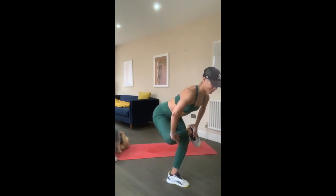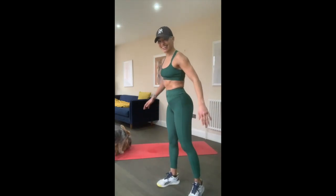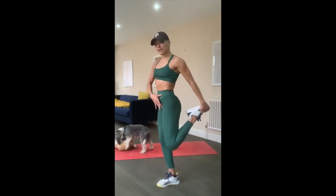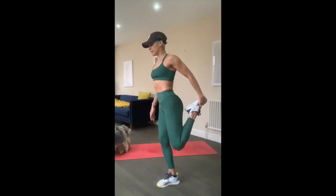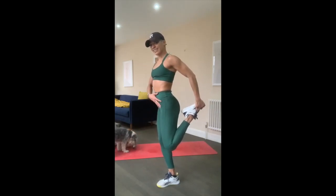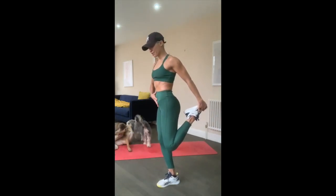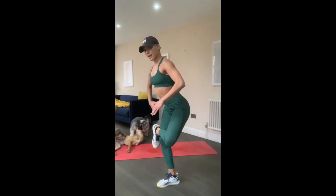Four, three, two, one. Other side, nice and gently. Okay. Getting that leg, nice little balance there. Again, bending that knee a little bit, standing leg, pushing your hips through, lengthening through your spine. Okay, nice and square, nice and balanced. Four, three. Okay, try to get your knees together. Okay, try not to pull out too much. Nice and aligned. Breathe. And slowly release and bring it across and take it back.